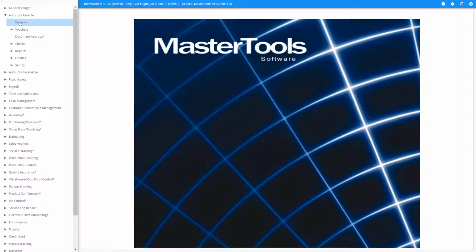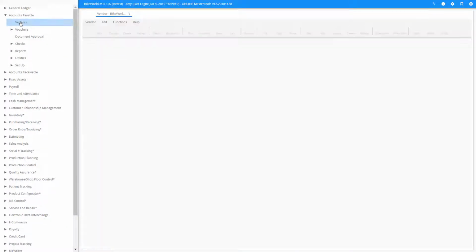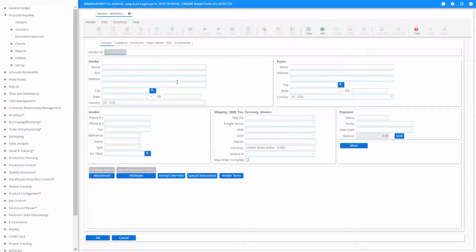Vendors are found in Accounts Payable, Vendors. Select the Add icon and tab through the Vendor ID field if your vendors are being automatically numbered. If not, enter your vendor ID and then tab to the Name field. Enter the vendor name, then tab to the sort name. Change the sort name only if you wish your vendor to be sorted in reports differently than the official vendor name, such as dropping the or putting the last name first if the customer is an individual.